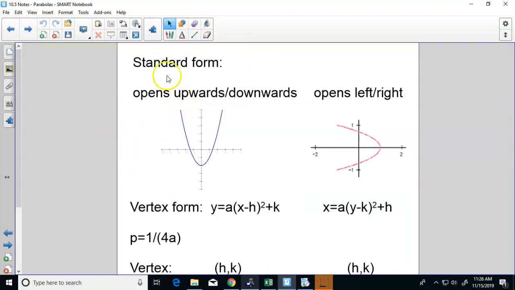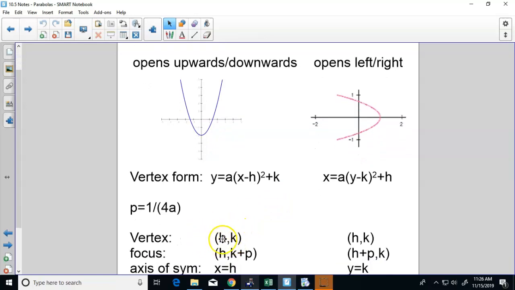So we should be pretty familiar with the standard parabola where we have y equals a number and they either open upward or downward. And what we're really going to be concerned with is looking at the parabolas in vertex form, which is going to be a times x minus h squared plus k. And in vertex form, we know that this is sort of like we've dealt with whenever we're shifting things. So this is going to be moved to the right h, up k. So we'll have a vertex of h, k.